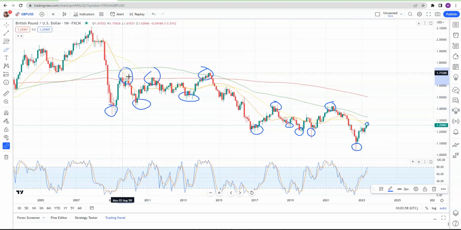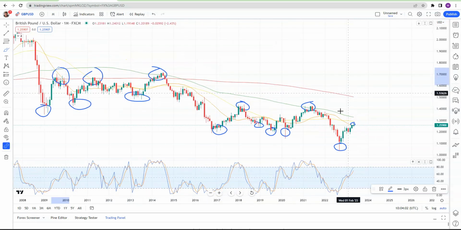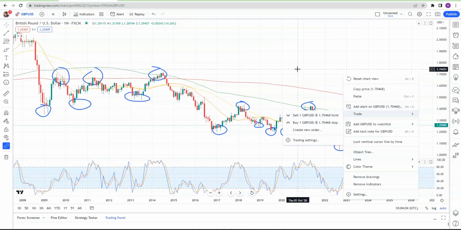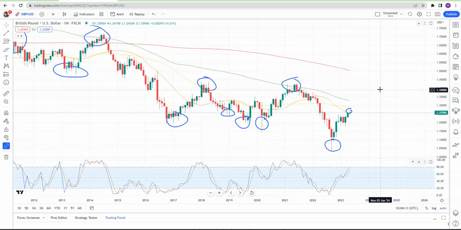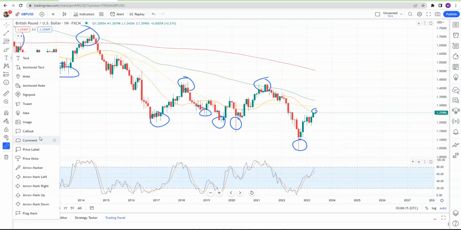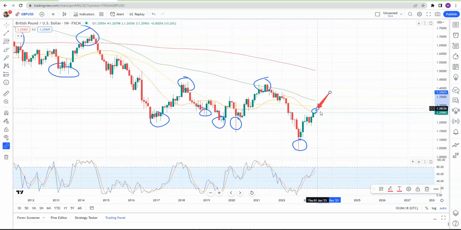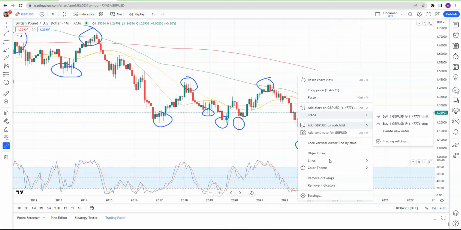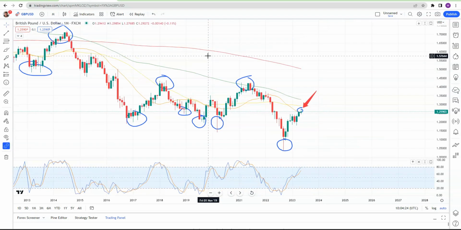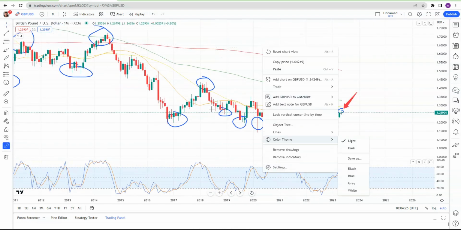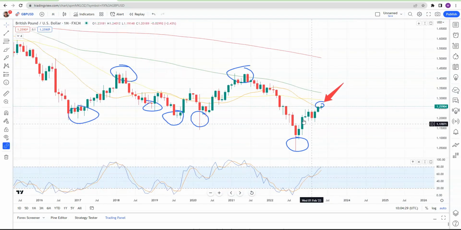So your job as a trader is to pick these times where these circles are. Pretty much that is what you need to do. Now, what you'll notice on the pound at the moment is that there isn't that next circle, and that's because you haven't had the fall yet. So, inherently, your job then is to find where that fall is going to be. Now, to locate where that fall is going to be, there's several things you can use. So I've started on the monthly for good reason.